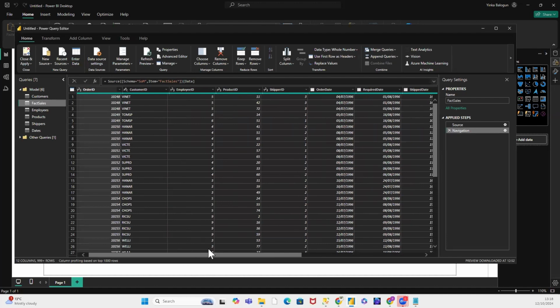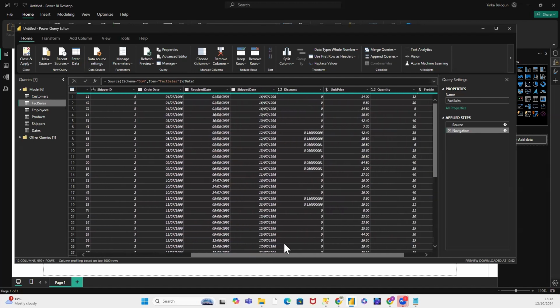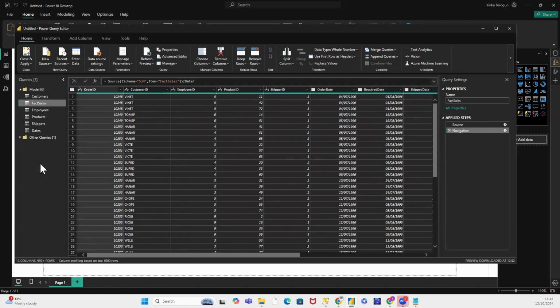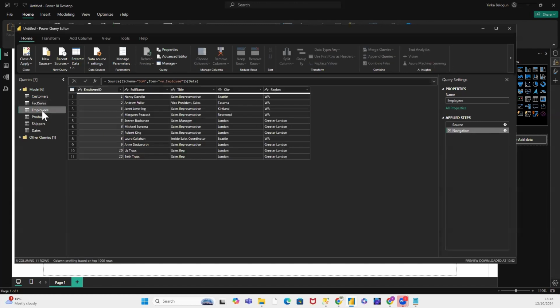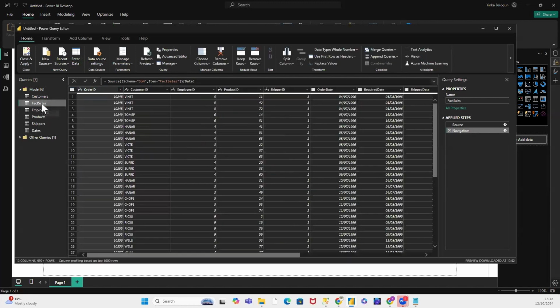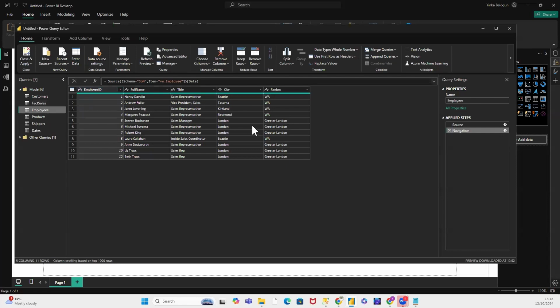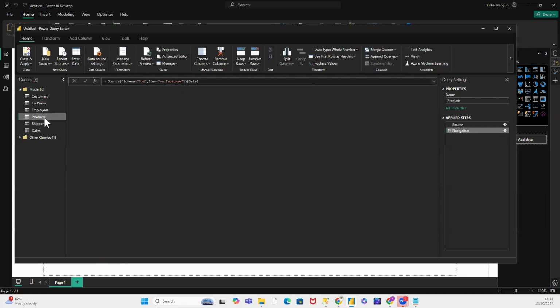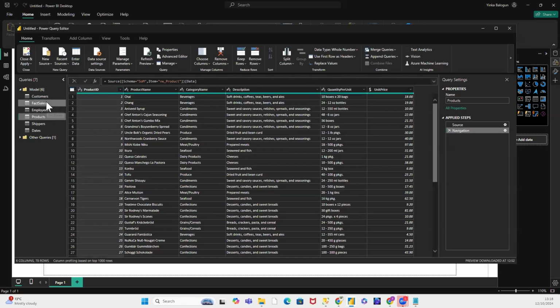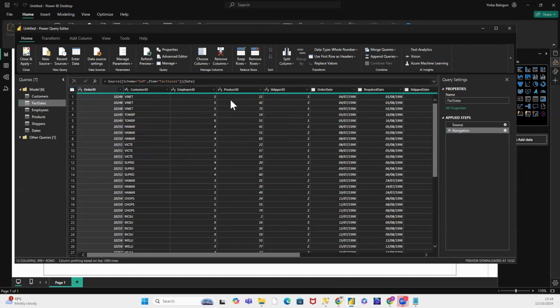The data types are also in line, so I don't need to make any change on this one. This is numeric, but let me look at the customer. Okay, this is also numeric here, which is good. And this is also numeric. Product ID here is numeric as well, so that's good.